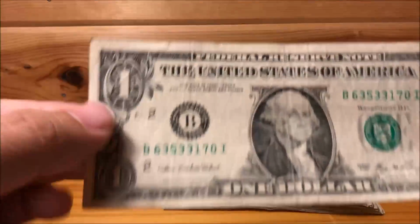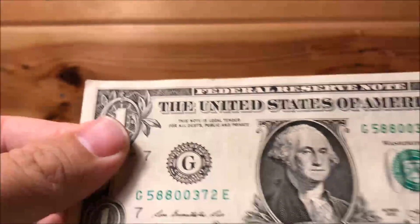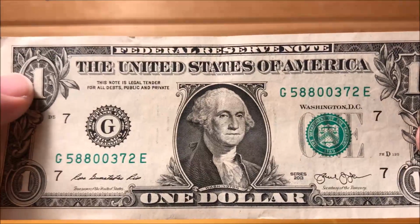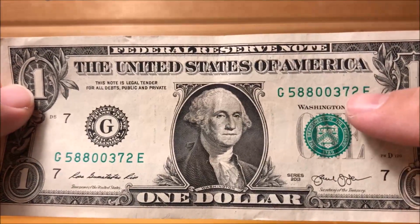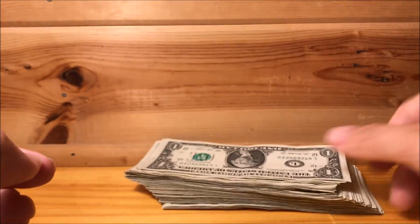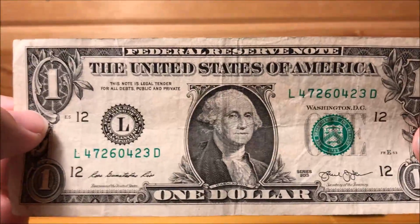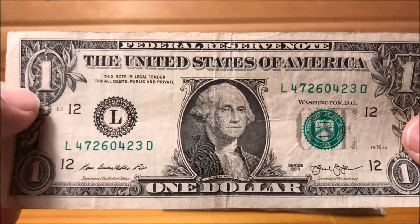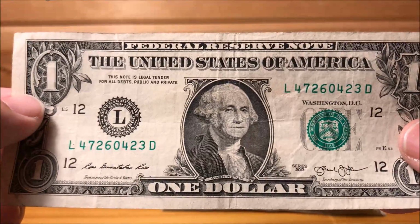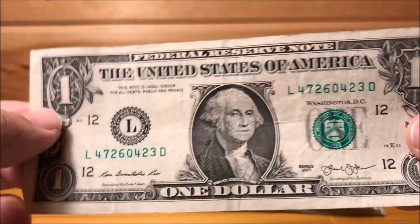So we got that cool birthday note. There you go, 2006. All right, nothing there. It's pretty cool, 00 in the middle, but unless it ends in 885, where it would be called a radar or palindrome. So we're going to look at radar serial numbers. We're also going to look at 1 through 8s. I usually keep the jumbled ones too. 1 through 8, 0 through 7, you know, 2 through 9, or whatever the case is.